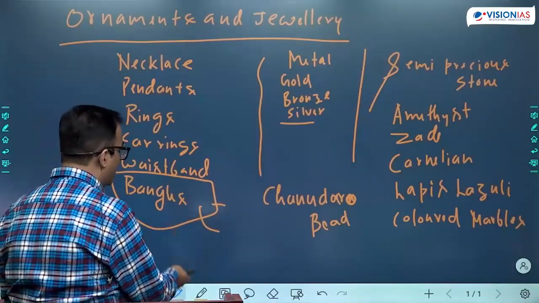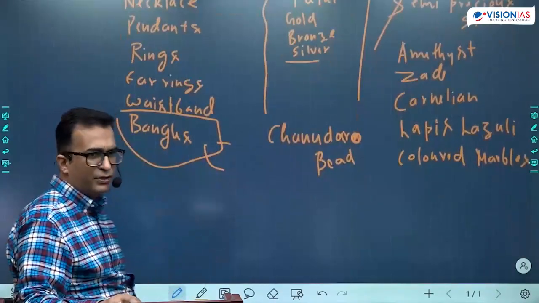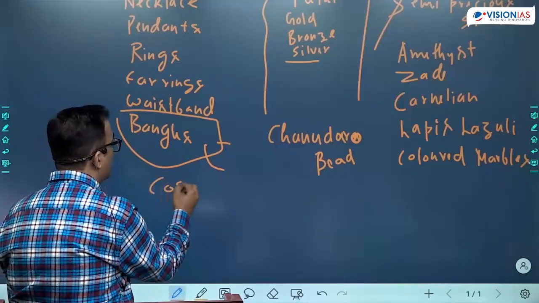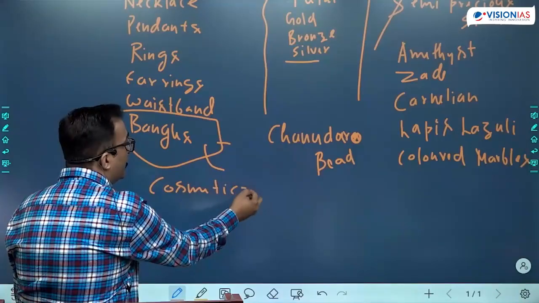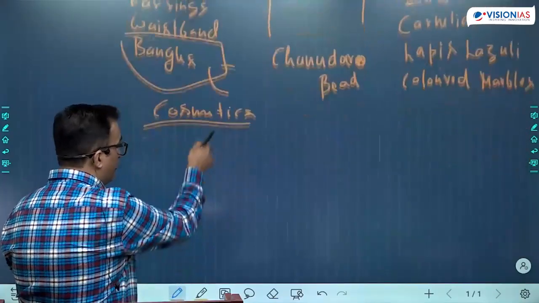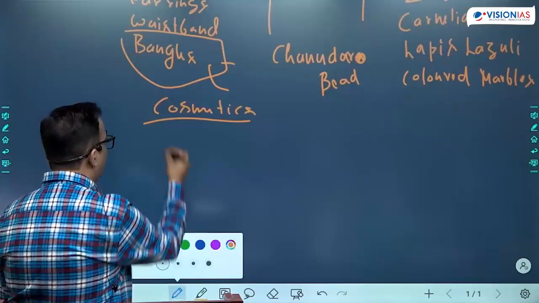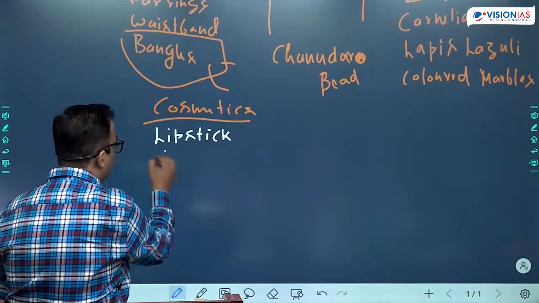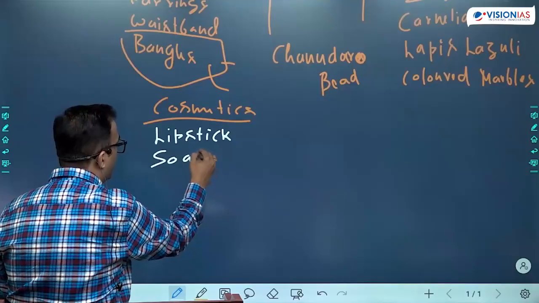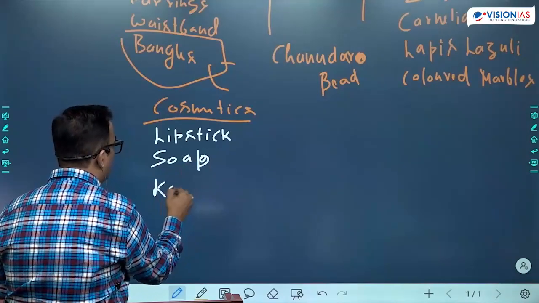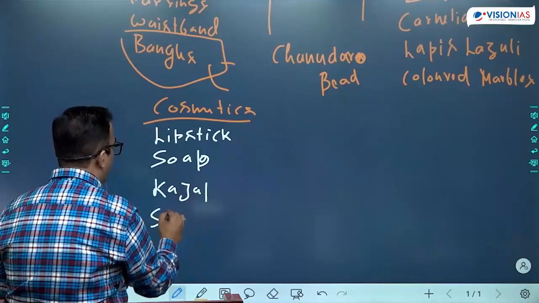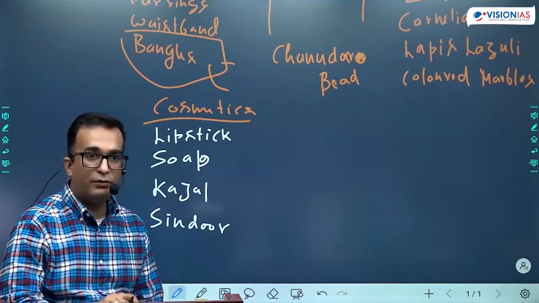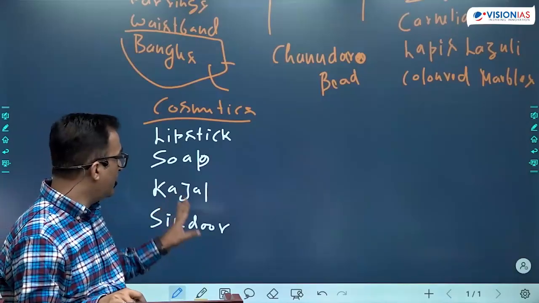But jewelry के अलावा, ornament jewelry के अलावा, there is one more topic. It's not architecture, but then since I think we have mentioned in the ancient part, एक बार फिर से वापस से we are discussing that they were also aware of the cosmetics, ठीक है? And they were using different type of the cosmetics. So in cosmetics, what all things were there? Lipstick. So they were using lipstick, they were using soap, they were using kajal, okay? Even sindoor was also known to them, okay? So these all things were also used. So lipstick, soap, kajal and sindoor.